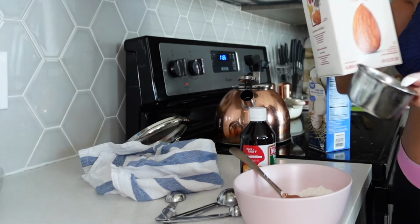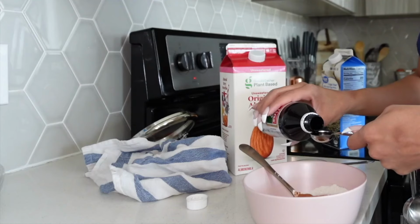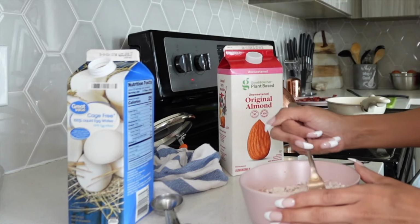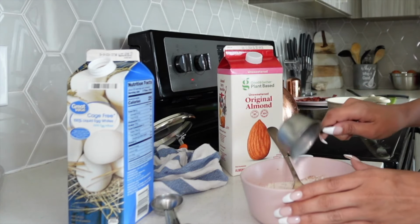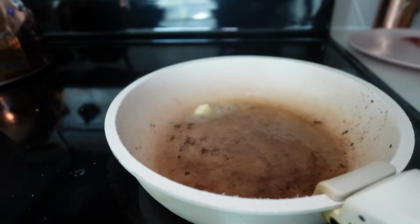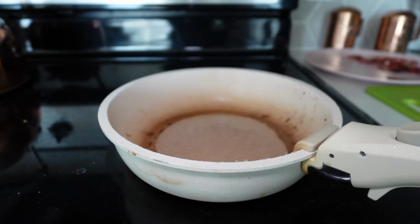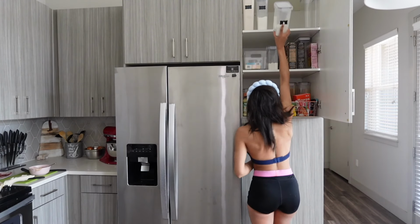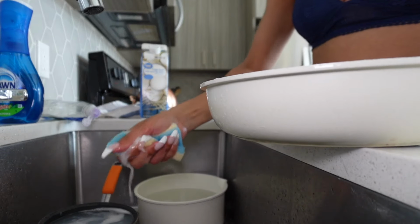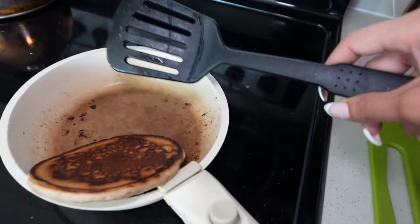You do about a fourth cup of milk. I use almond milk personally. This is just some flavoring. I like to add it. Egg whites. Doing this, I feel, makes my pancakes so much more fluffy. Mix all of that together. Oops, forgot to put the milk in. Mix all of that together. My bad.